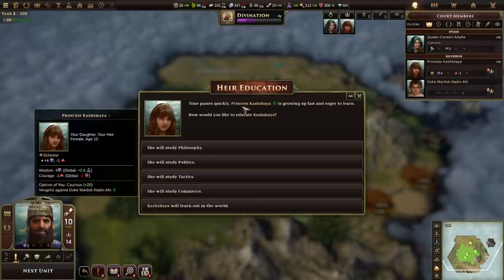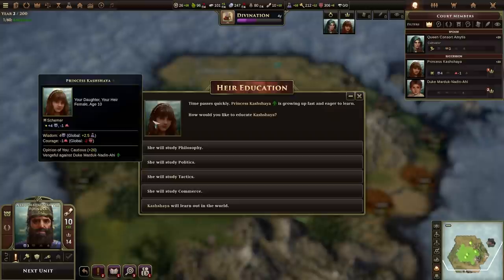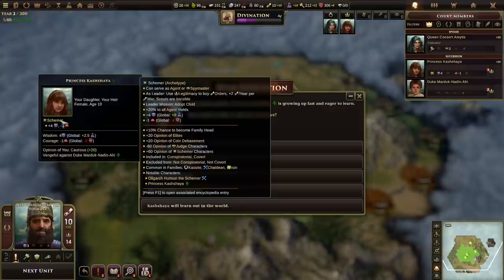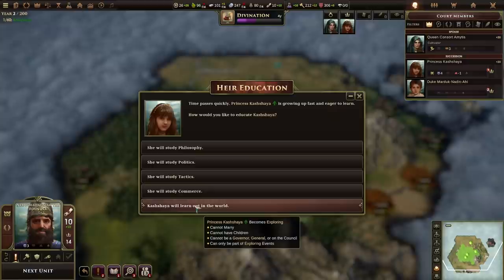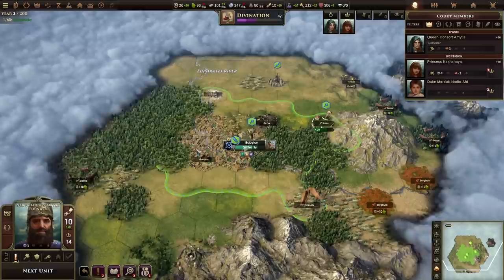So she already is a schemer. Oh, another thing I like is you can hold shift and stack these tooltips together. So she is already a schemer, which means, excuse me, game, let me see. I'm still learning. She's going to be a really good spy master eventually. The smarter that she gets, the better she's going to be. So I kind of want to keep her wisdom growing. And I think we study philosophy and kind of hope that we get like a scholar or tactician out of her. So she's going to be doing that.